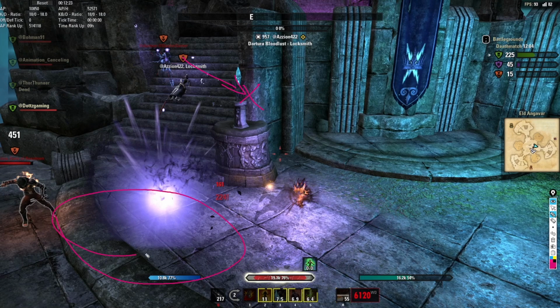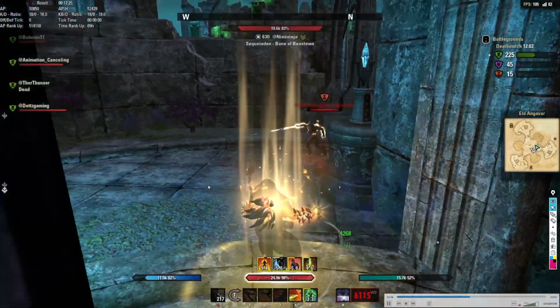If I just stand over here, he's going to be able to hit me. But if I stand here, he's going to have to reposition down this way in order to actually hit me. So that'll give me some time for some free damage on this guy over here, because he is melee. So more likely than not, he will probably follow me there. So as we see, I step over here.